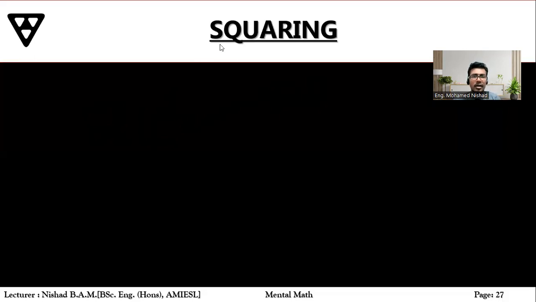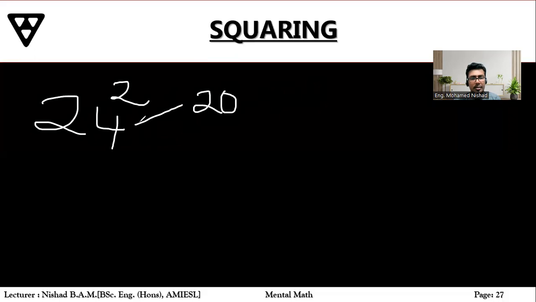Can you explain that same question again, sir? 24, right? Yeah, 24 squared. I have to obtain 20 because it's near to 20. If I obtain that 20 by subtracting 4 from it, then I have to add the same number to this number. So 24 plus 4 will be 28, right?